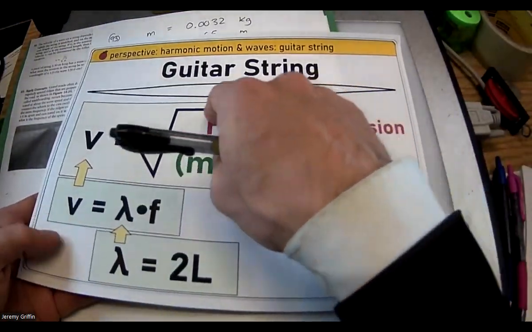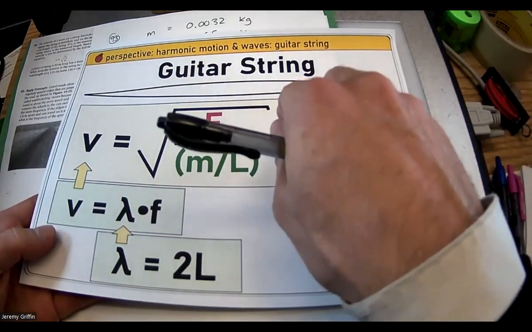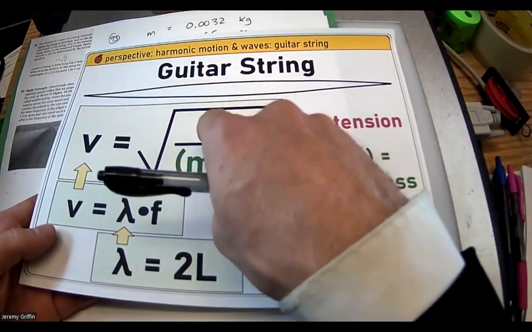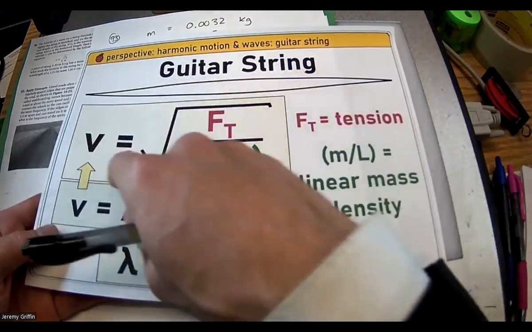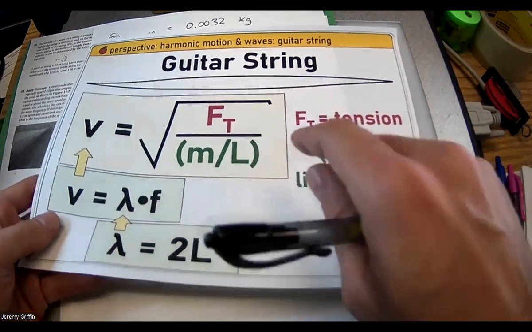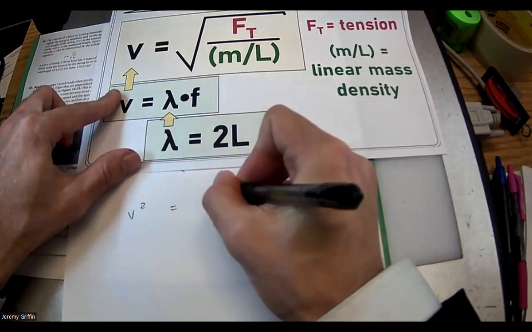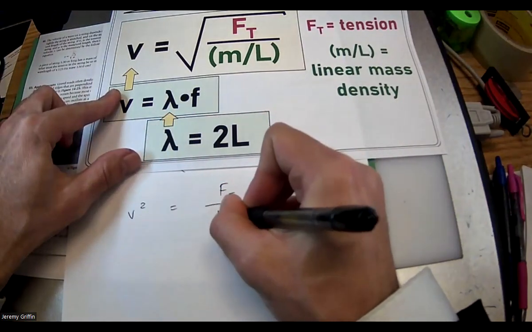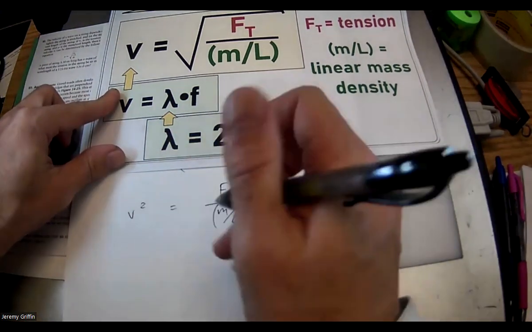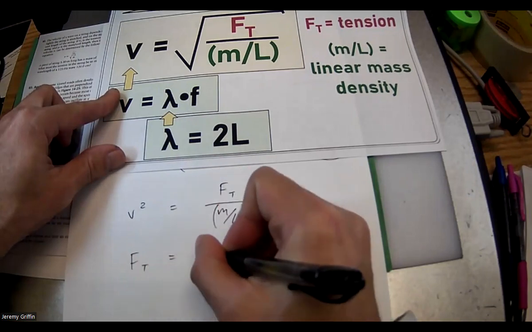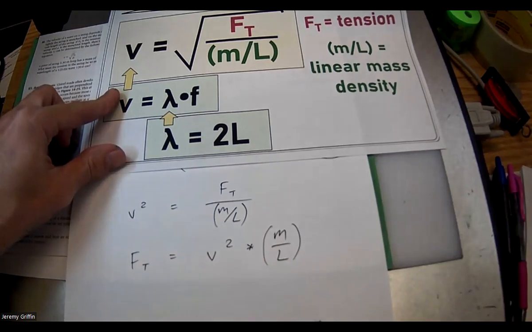Okay, now the question is, what's the tension? Notice I did a subscript T for tension force because capital T, well, we got time period all over the place this week, so I'm using subscript T for tension, right? Okay. Hey, could I rearrange this in terms of variables to solve for F sub T? Let's do that. So I could do v squared equals the tension force divided by mass per unit length. Okay, take this mass per unit length and cross multiply it. So the tension force is speed squared times mass per unit length. Right? Just like that. Right?